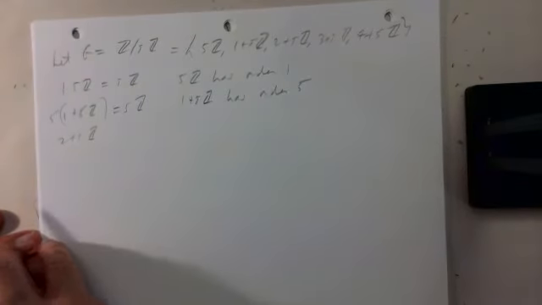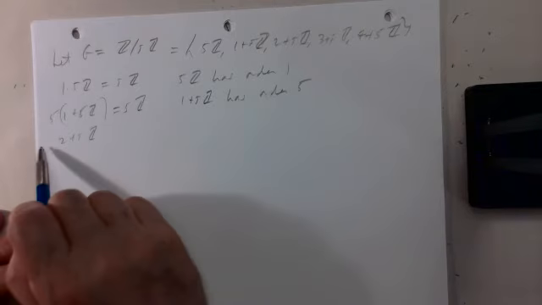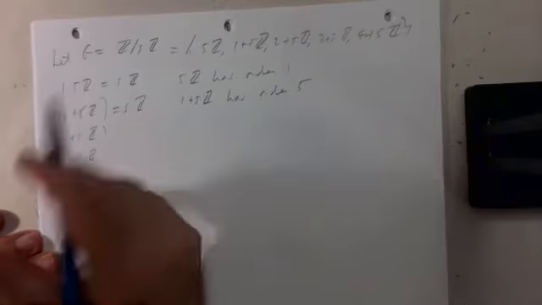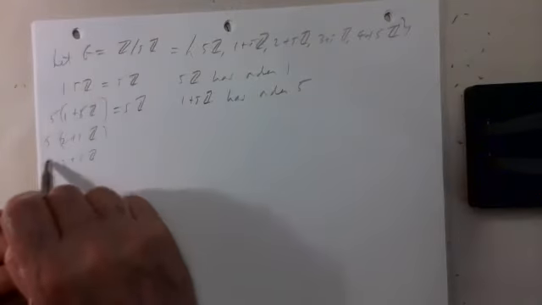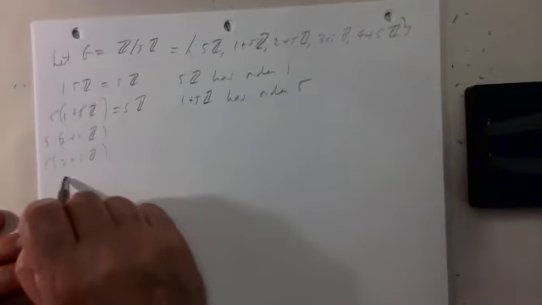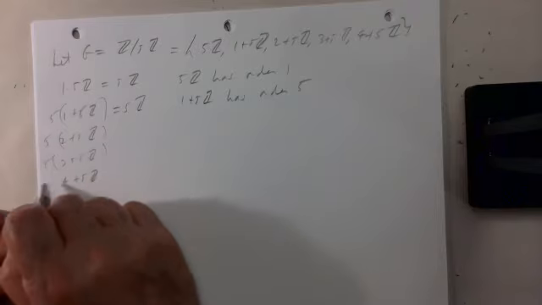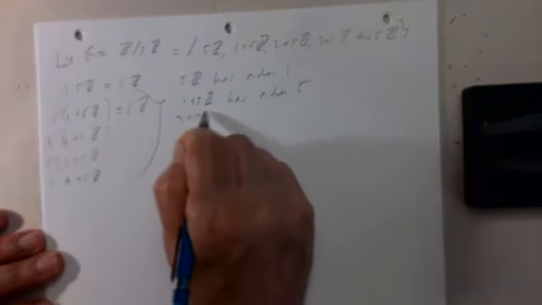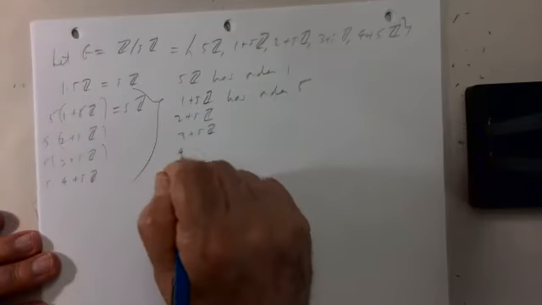What about 2 plus 5z? You start adding it, when do you get 0? You had 2, 4, 6, 8, 10, so 5 times. 3 plus 5z: you also don't get 0 when you add it to itself until you've done it 5 times. And the same with 4 plus 5z. So each of these elements has order 5.